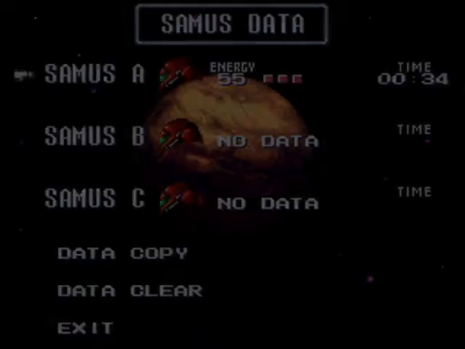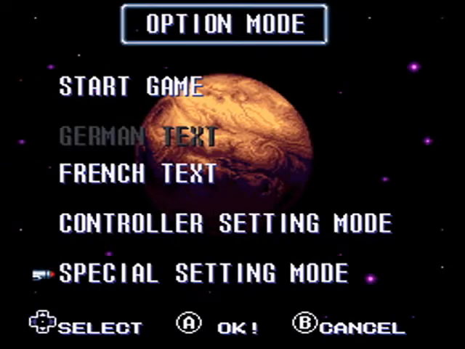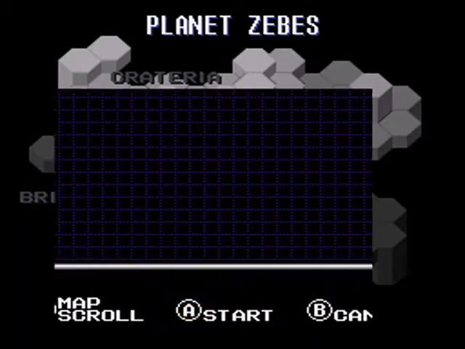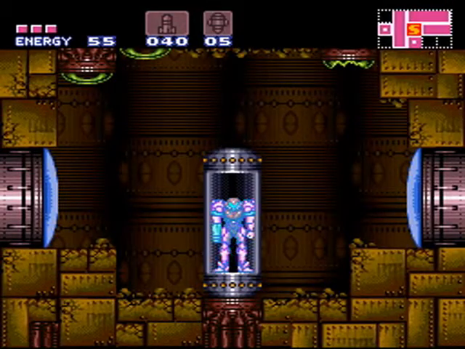We're starting from a save, again, and it looks like we've only used 34 minutes, so we're not doing too badly. Now let's switch the controls around so that dash is A. That's much better, much easier to reach the A button than X. Okay, and one of those areas on the right there that doesn't have a name has to be Meridia, which we saw for a couple of screens, if you'll remember.